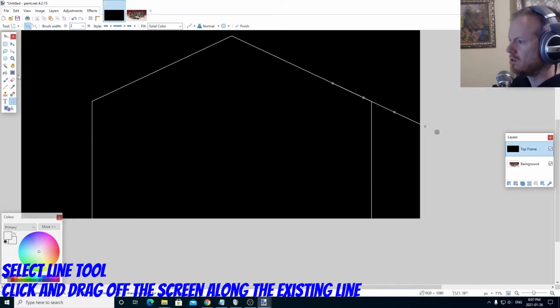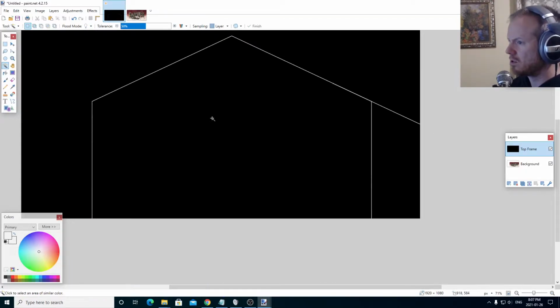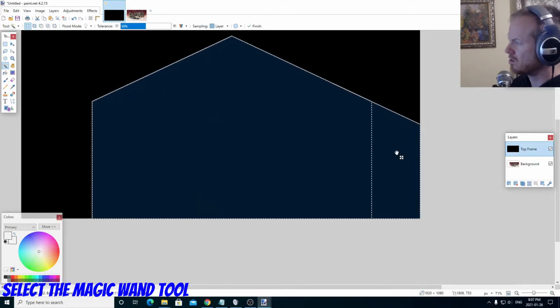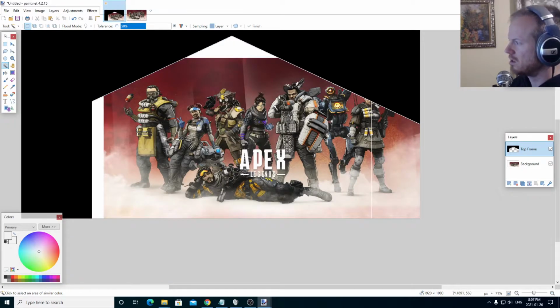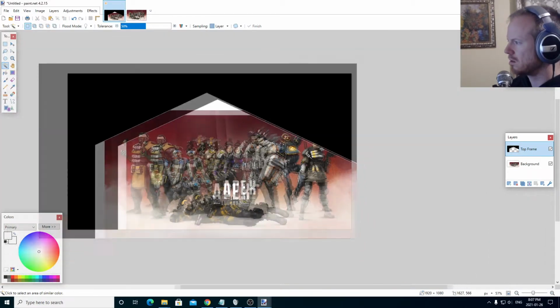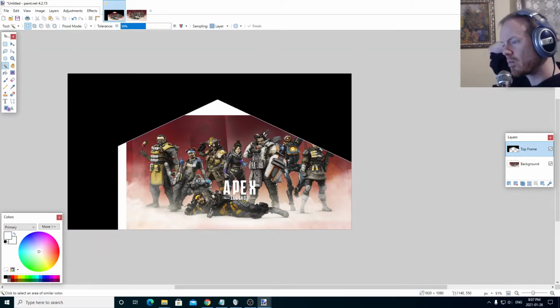Now we're going to use another secret weapon, which is the magic wand. So just click in the space, hold Control, click here, delete. Now notice you still have this here as well. Now just zoom in, grab your eraser, try to get that as good as you can, and then you can hit it with the. There we go. Okay, so now you got your edge.